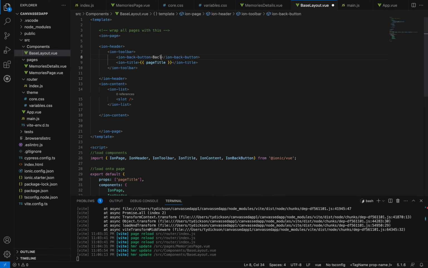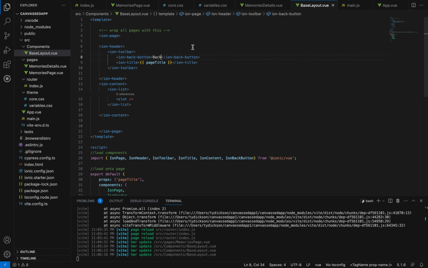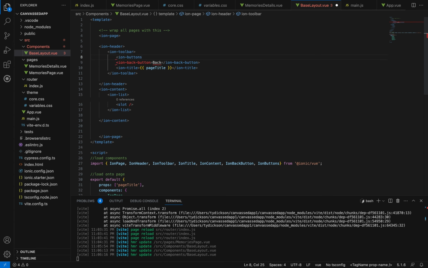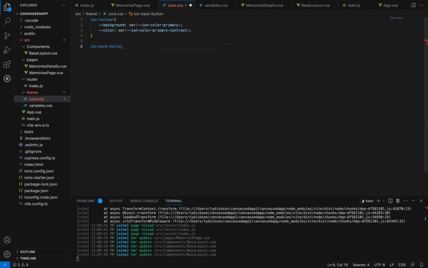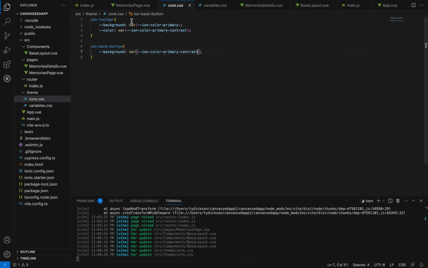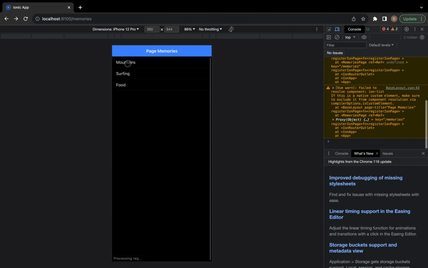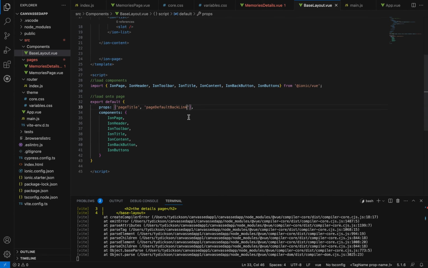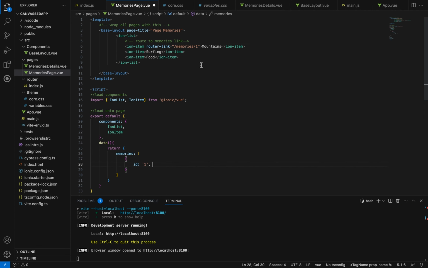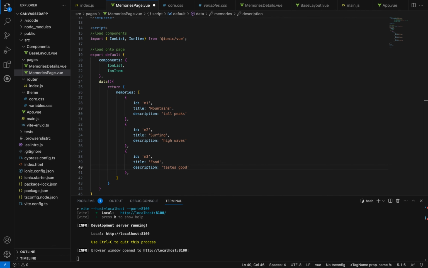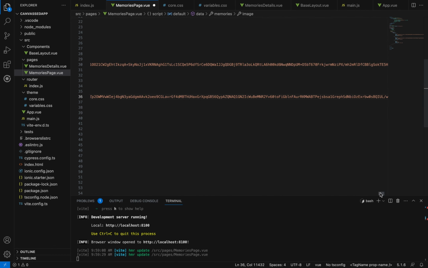So pretty much what you have to do is define a route for each page to go through, and add a back button, obviously, to get back to the main page. That actually did not work a couple times, and the icon is still a little messed up. But yeah, there's the easier CSS for the pages. You can see here I got it to work. You can click on the first memory. The memory page is kind of like the sample project he was working on, so I went through that.